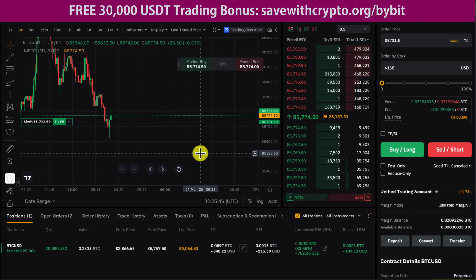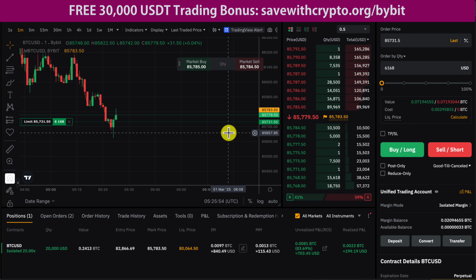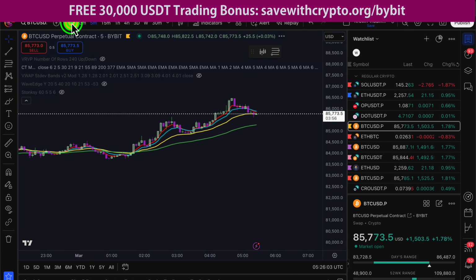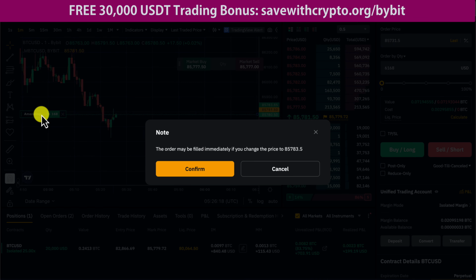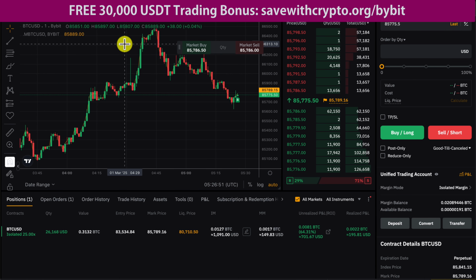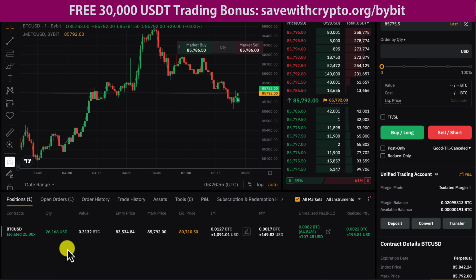And it looked like the price was running away, so I panicked a little bit, and I decided to move the price a little bit. I always try and not do this, but this time, I think because I was not very awake, I decided to just move the price on the chart so that it would fill. So there you go, that filled straight away. So now the actual position size has increased from $20,000 to $26,168.